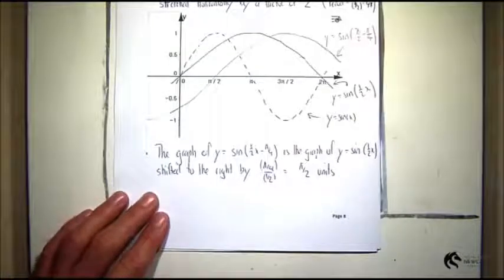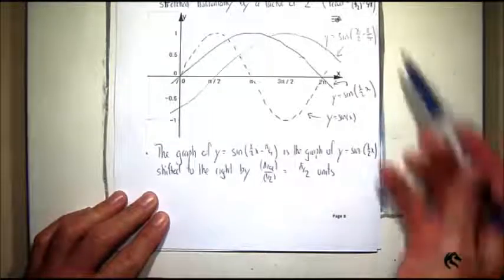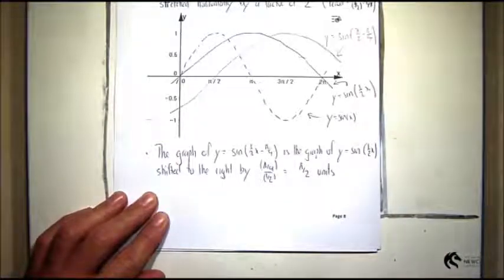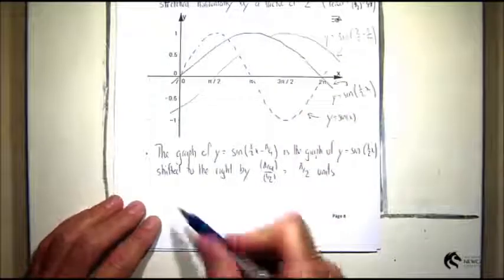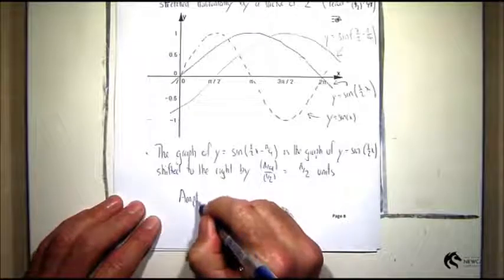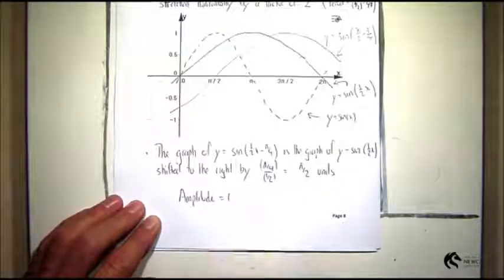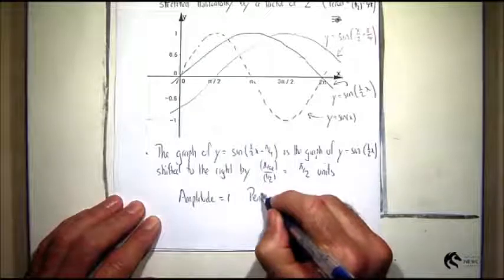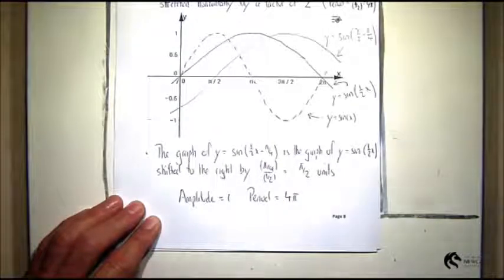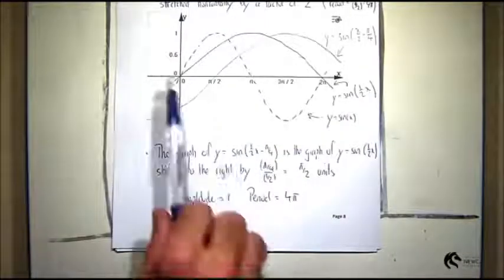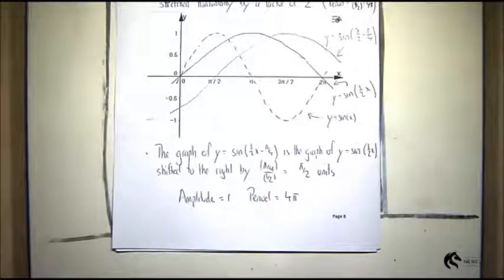And we can see either from the formula here that the A is 1, or from the graph that it goes between -1 and 1, that the amplitude is 1, and we've already worked out that the period will be 4 pi, because that was the period of sine a half x, and all we did was shift that along the graph a little bit. And so there's our period and amplitude for this generalised trig function.